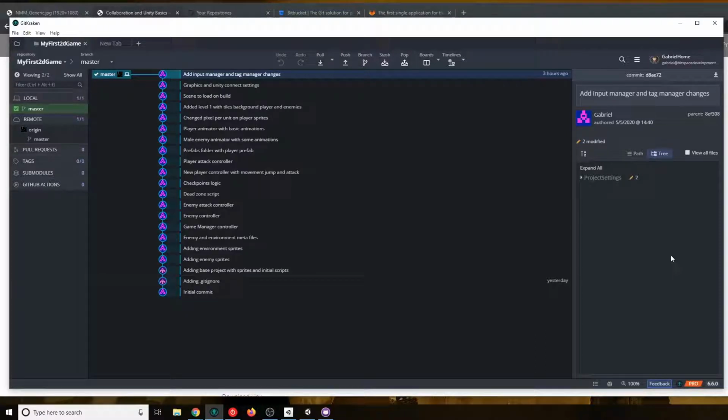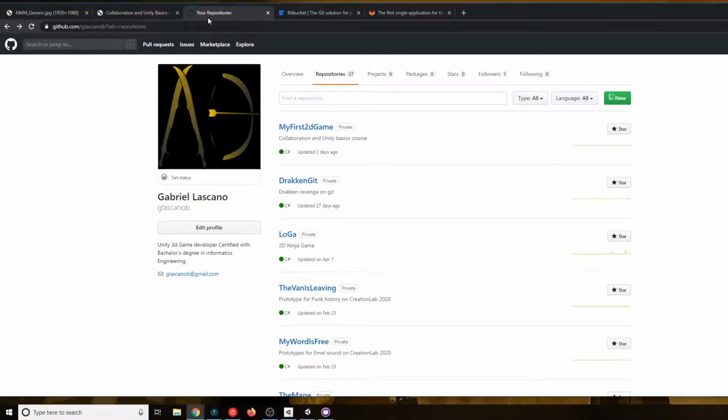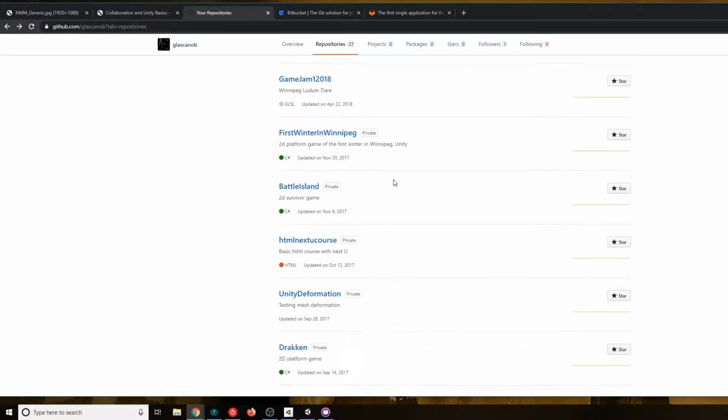The idea of this tool is that it will make everything way easier to manage your projects. So let's start talking from the beginning. When you create a project in Git, it's called a repository. Like in GitHub, we call them your repositories. So if you go here, you see I have my repositories. So you will create your projects as your repositories.